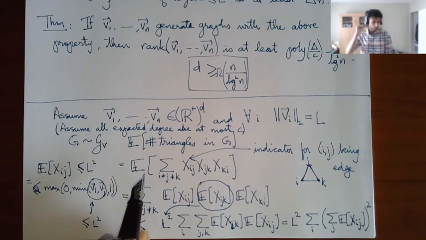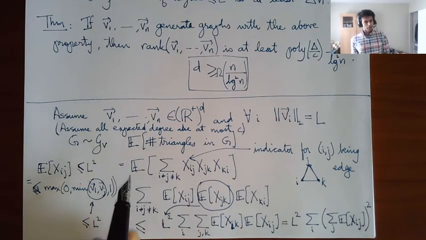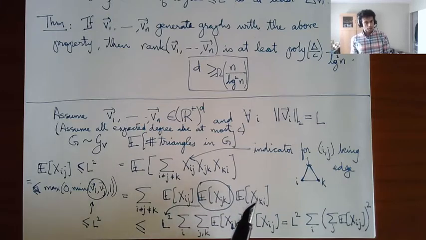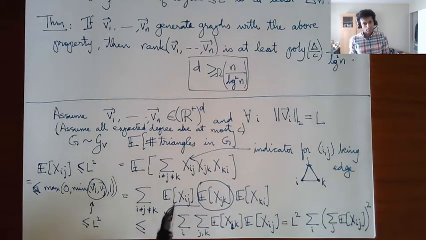So what I did was I started with this expected number of triangles. I switched that. Then I get this product of expectations. I took the middle expectation, which is jk. I can take any one of them. I bound it by L squared. So that goes out there. Then I get a summation over I and a summation over jk. And then I get this term here. This I can just rewrite as that. So it's L squared, the summation over I, times the summation over j of xij. So fix I and look at the sum of expectations over all the other vertices and square that.